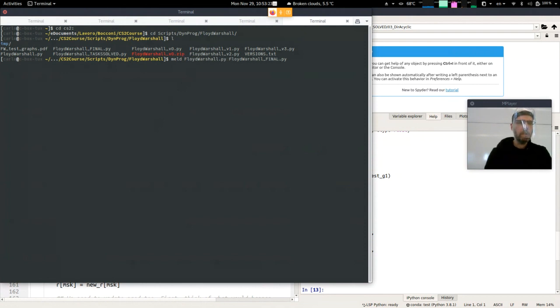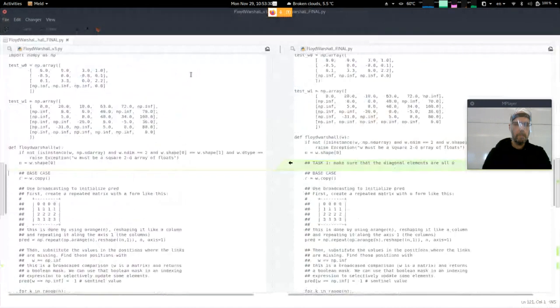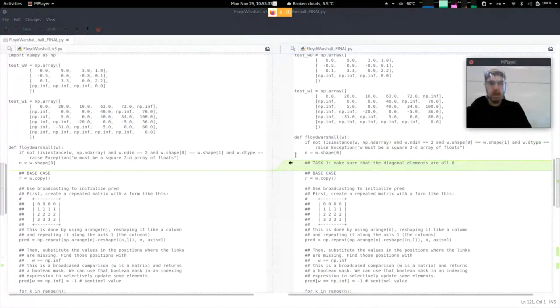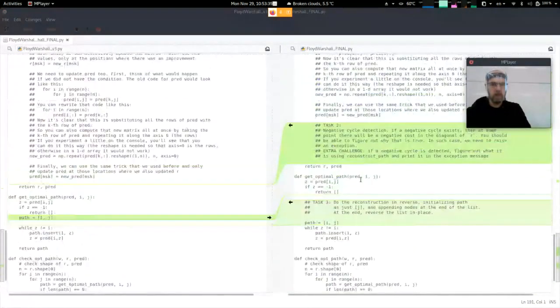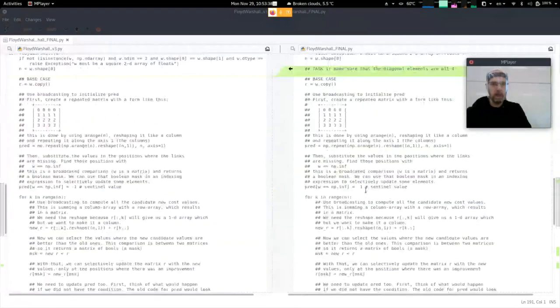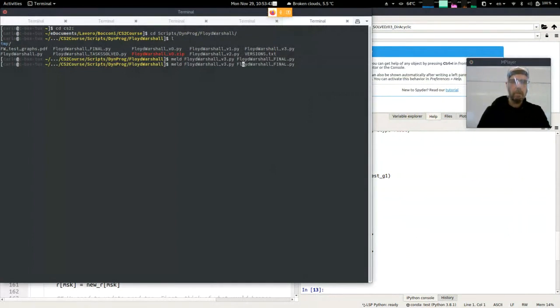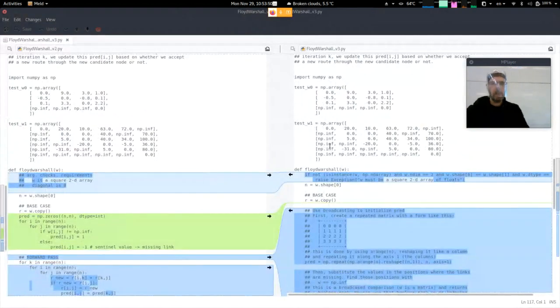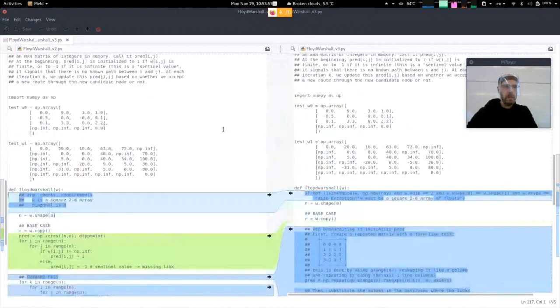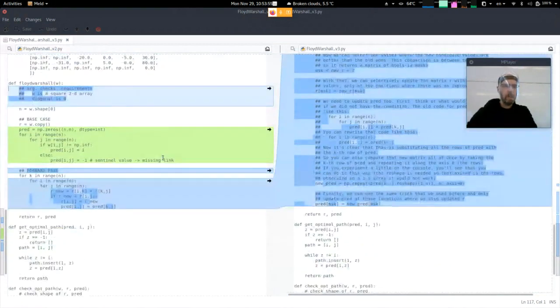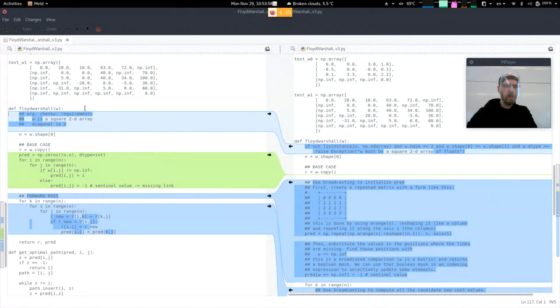V3 is already the broadcasting version, it has just tasks. So maybe V2. Okay, this at least shows you at a glance what we changed.